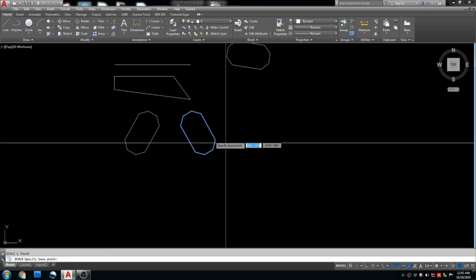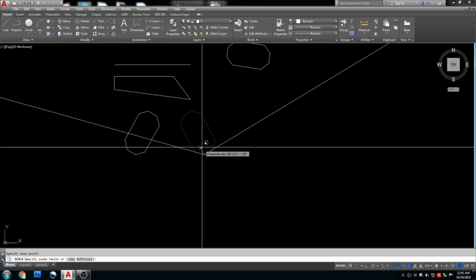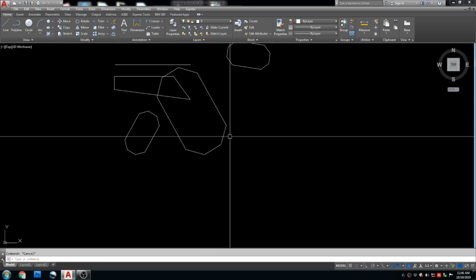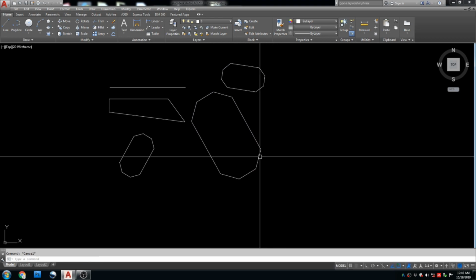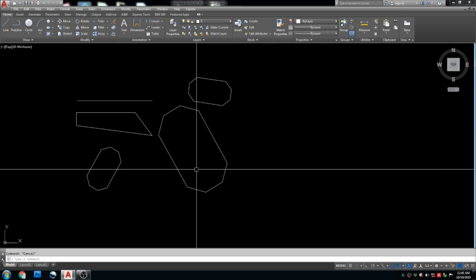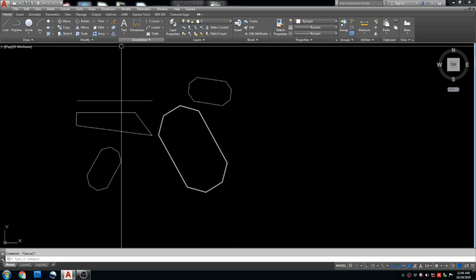Then I want my base point somewhere here, this one. Then I want my stretch octagon to be doubled in size. By doing that, just type 2, or times 2 of the original size. 2, enter. So my stretch octagon is now scaled 2 times the original size. Okay, that's very simple for the scale command. Then let's move on to the next icon, which is the trim command.